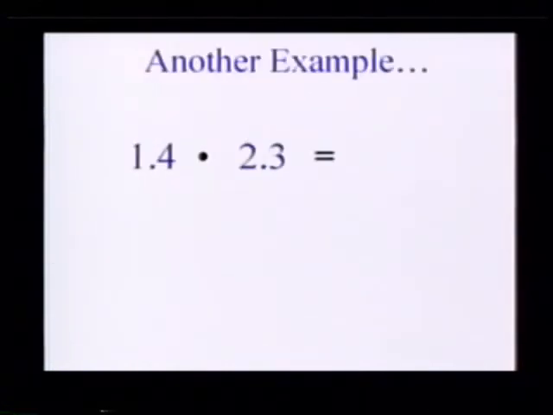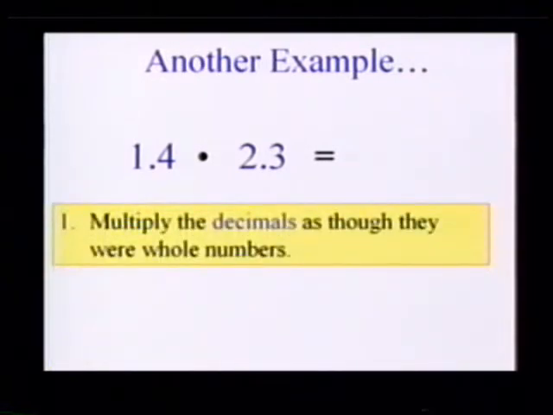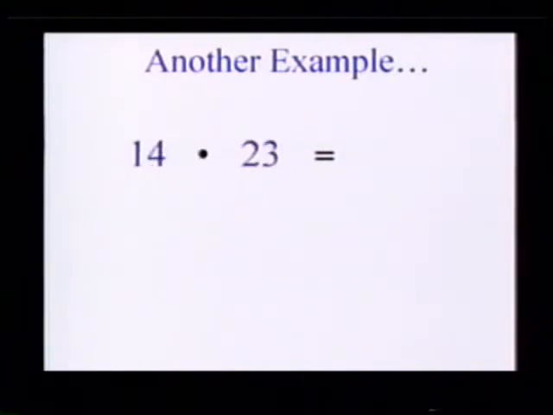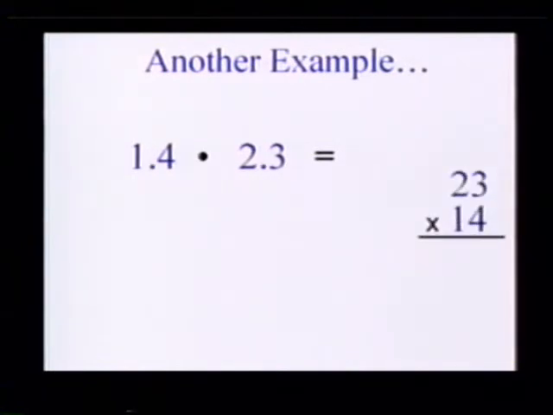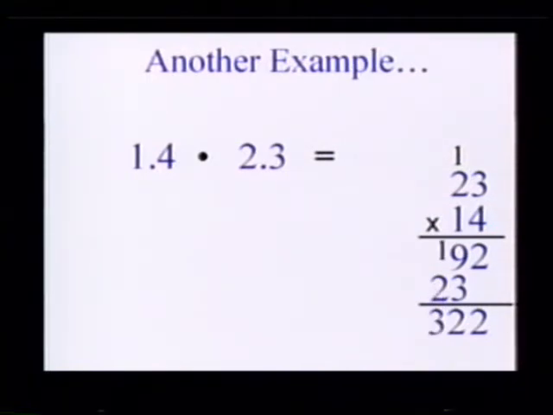Do that again. Okay, get a little harder. Let's take a look at this one. Multiply them as if there was no decimal place. Okay? How do you do that multiplication? Let's do it. 4 times 3. Let's see. 12, carry the 1. 4 times 2 is 8, and 1 is 9. Okay. Now, 1 times 3. 1 times 2. Add up 2. 9 and 3 make 12. Carry the 1. Okay, so we get 322 normally.